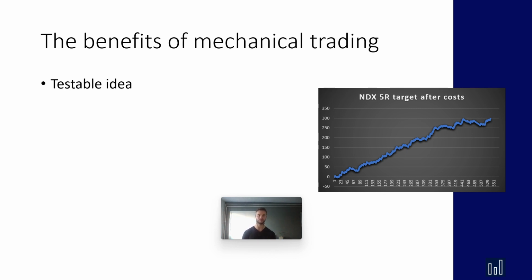You can do an objective backtest, you can measure past performance, you can see how it performed in the past. And if you test something that didn't perform well in the past, why would you trade it live? So essentially it's a sort of safety mechanism to prevent you from trading stuff that doesn't really work in real time. And that's a huge benefit of mechanical trading that you're not going to get if you trade discretionary.